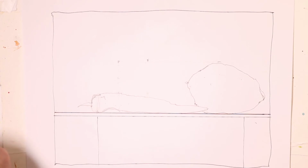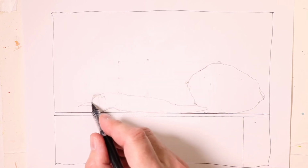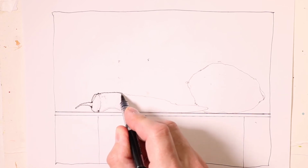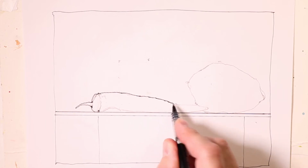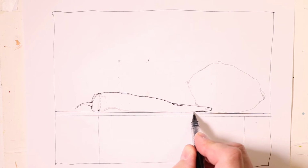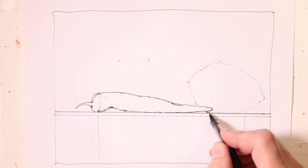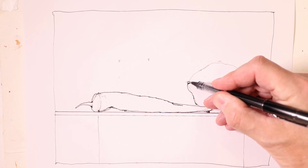Let's go over that with pen. And this gives us even more practice. We'll just practice our contour drawing where we start in one place and we just go around. And we come around this way, there. And I just keep looking over. You could trace this if you want. Once you do your pencil drawing, you could trace over it. But I'm trying to look across from me. Okay, and that's the pepper. And then we're going to go here and we're going to start doing our lemon here.